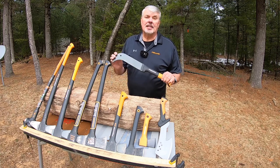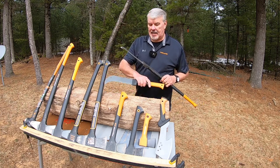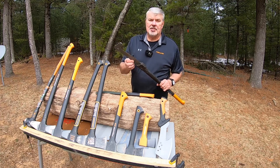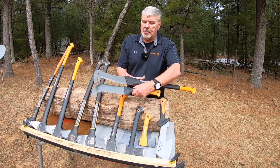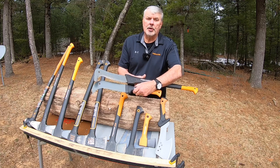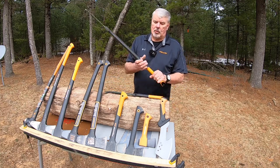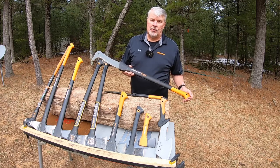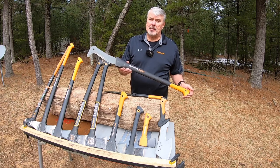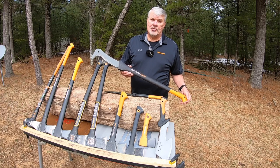If you like the Fiskars brush axe, you're going to like its big brother, the XA23. It's basically the same head design but with a longer handle — 35 and a half inches long, weighing two pounds. It still has the nine-inch head, but the beak is a little different, hooking wood, saplings, or vines easily for overhead cutting with more power. Unfortunately, the XA23 is not available in the US — you can find it in the UK and possibly Australia. If you do find it in the US it's usually around $100 due to shipping.